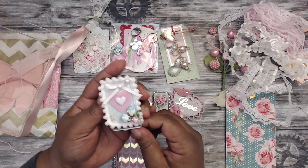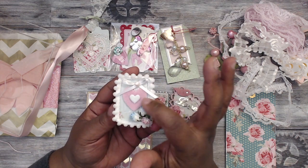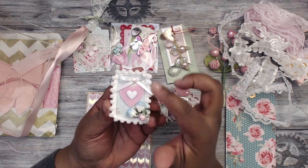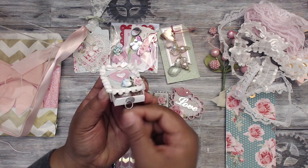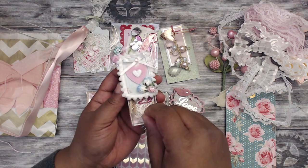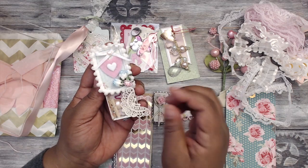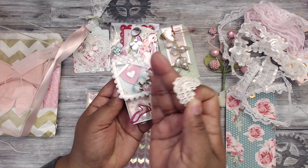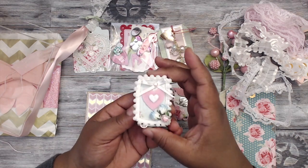Oh my gosh, super cute. She has some more of that shabby chic paper with some lace, a felt heart, and a cute little bow, a floral collage, and then some trim going all around the edges. And then when you open it up with this tiny little drawer pull, she has the tiniest little goodies in here. Tiny clothespin, tiny pearls, a really tiny lace butterfly, and then there's a shoe paperclip. That's so cute. That's adorable.